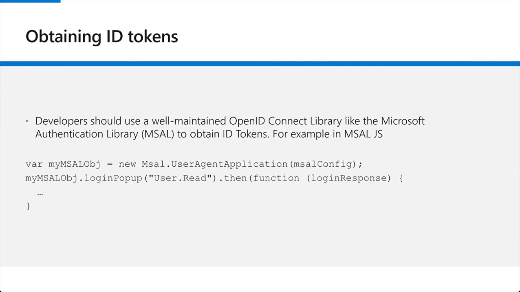If we look at here, using the MSAL object in JavaScript, we essentially can call this login pop-up. And what we do in this scenario is we not only are saying provide the user authentication pop-up, which is going to then allow them to authenticate with Azure AD. We're also going to pass in the scope that we're asking for permission for. So essentially we're passing that ID and saying, here's the ID token that I'm passing to Azure AD, and I'm specifically asking permission for a particular scope.